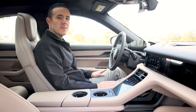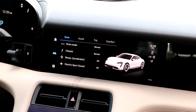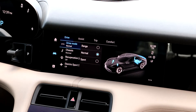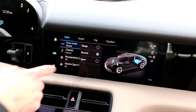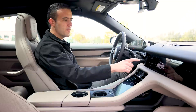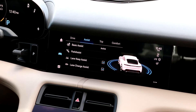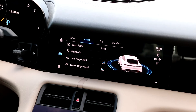In the center console will be the updated Porsche communication management system. Not only will it control your navigation and media displays, but pressing down once more will take you into the car menu. Under drive you'll be able to adjust to normal mode, range mode, or sport mode. Each mode will give you a farther or shorter range depending on how aggressively you're driving. Apart from that will be chassis control, battery recuperation, and the optional sport electric sound. There is also the assist menu where you can have basic assist or park assist turned on and off. This vehicle has the optional lane change assist and lane keep assist, which are indicated here as on and active.